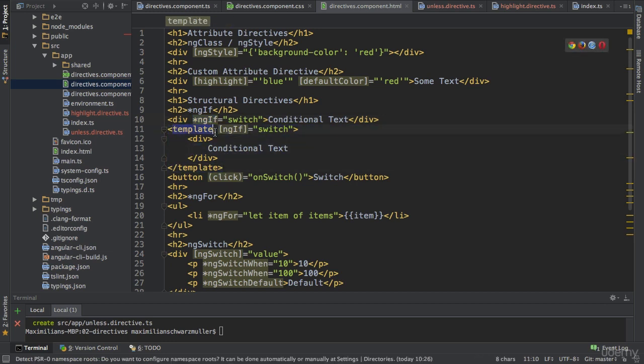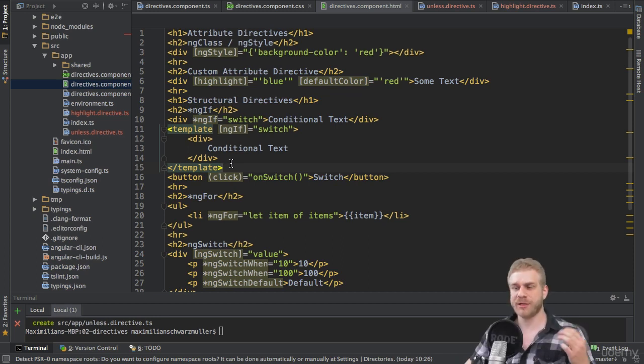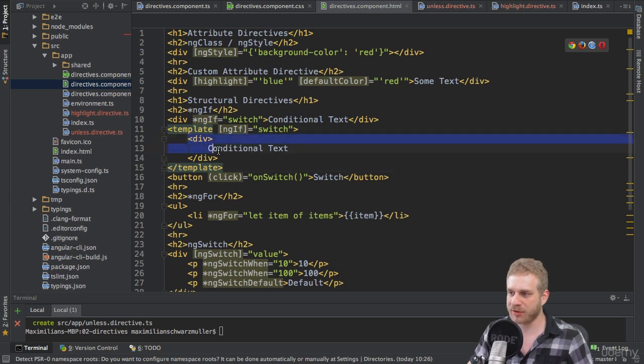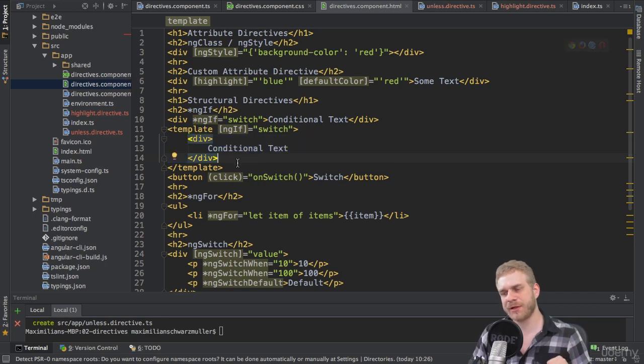So we will have a template tag on which our directive will sit in the end. And we can get a reference to this template tag, as we could before get a reference to the element on which our directive was sitting. So we will need this template reference to conditionally decide if this template should be rendered or not. However, of course, we don't want to render the template then, but the code inside this template. So the div here, for example. But that is no problem, because the template reference Angular 2 will provide us allows us to access this embedded view.